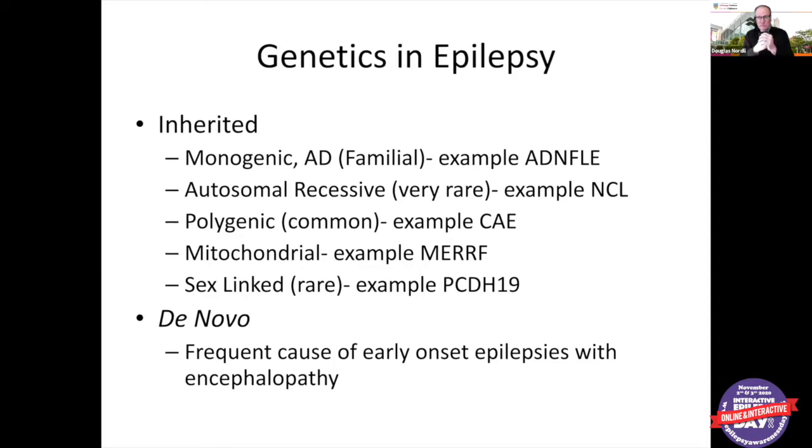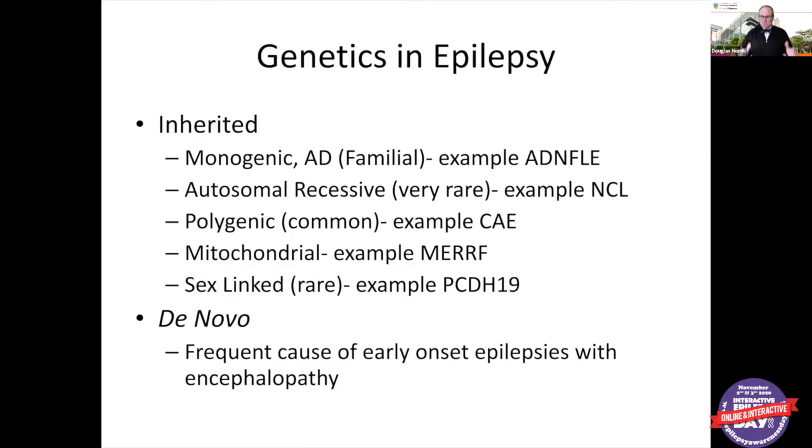Or it could be many genes kind of coming together to conspire to make a susceptibility. And then you can have not only the standard gene inheritance patterns coming from the nucleus of our cells, but there's also important genetics from the mitochondria, the powerhouses of cells. We won't touch on that today, but that's an exciting chapter in and of itself. The most relevant for us today, that we're going to focus on, are the so-called de novo mutations.